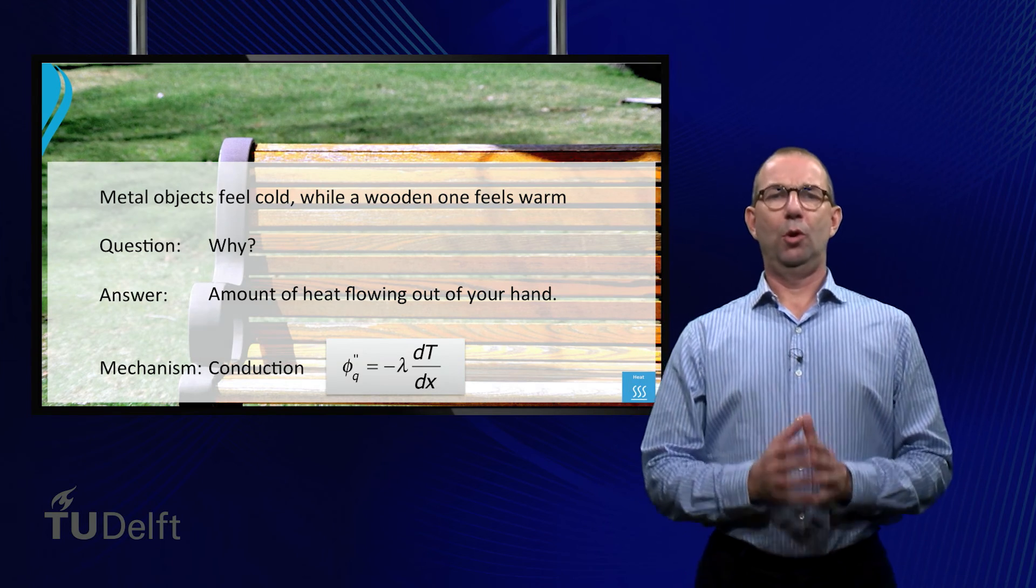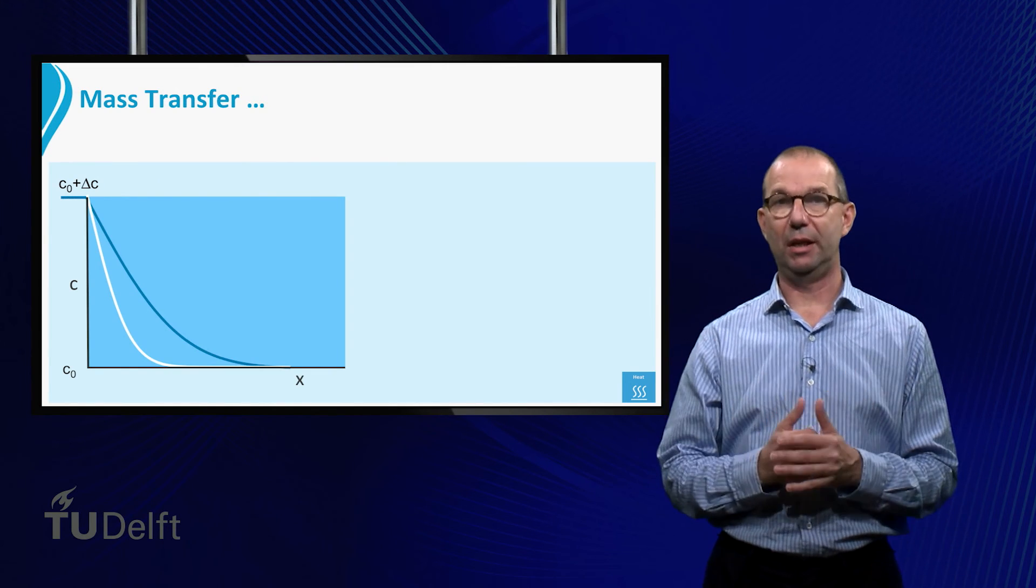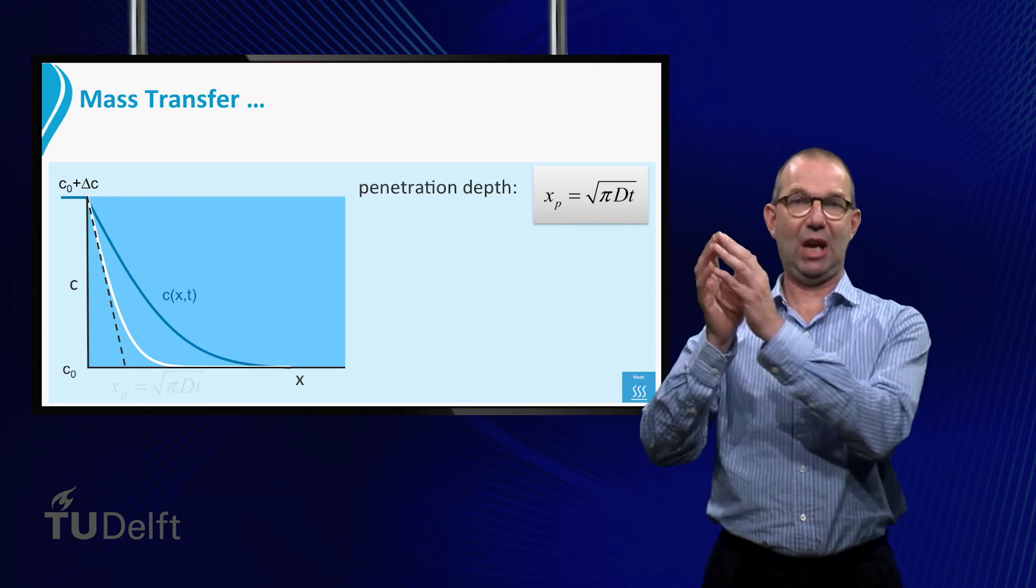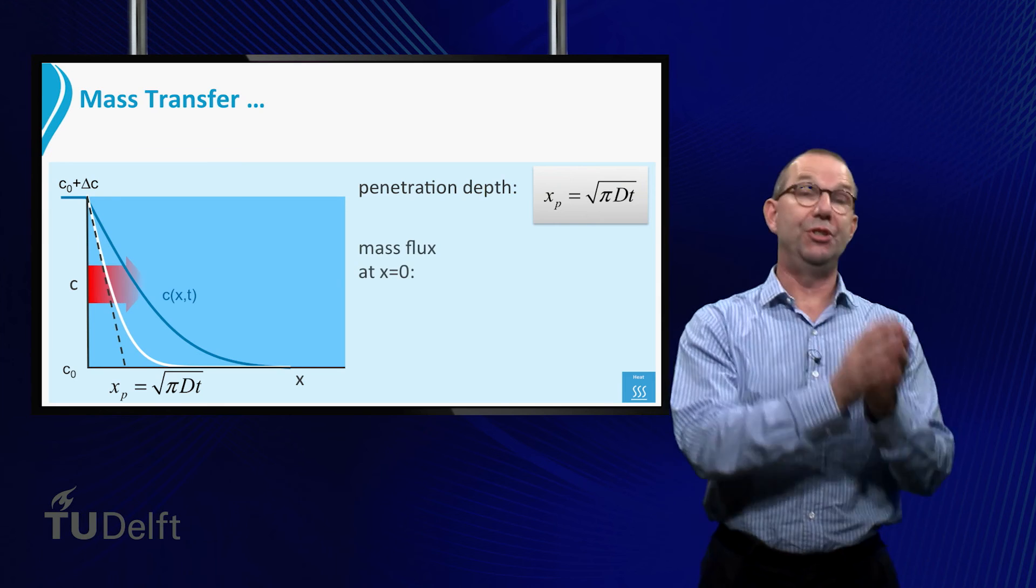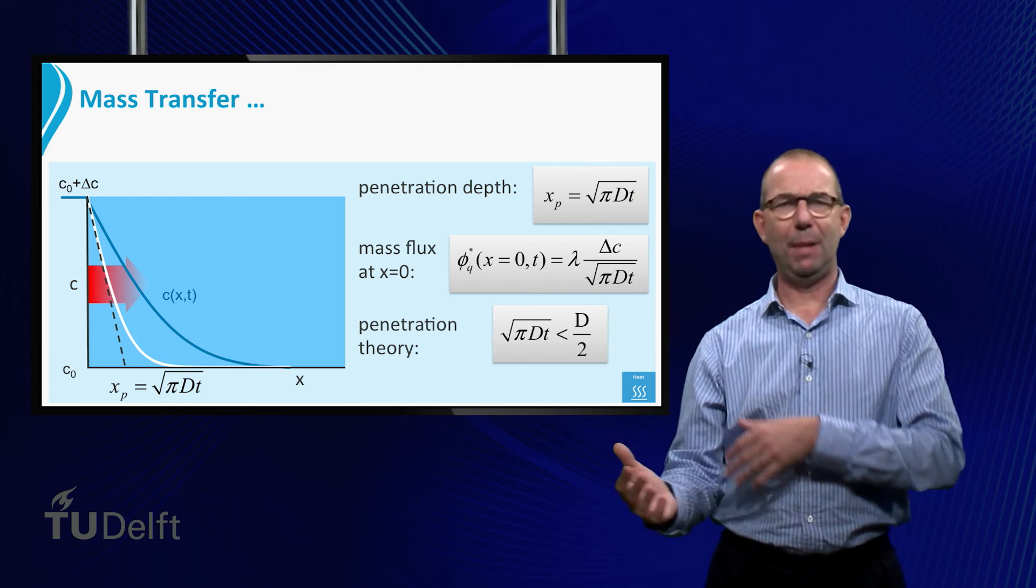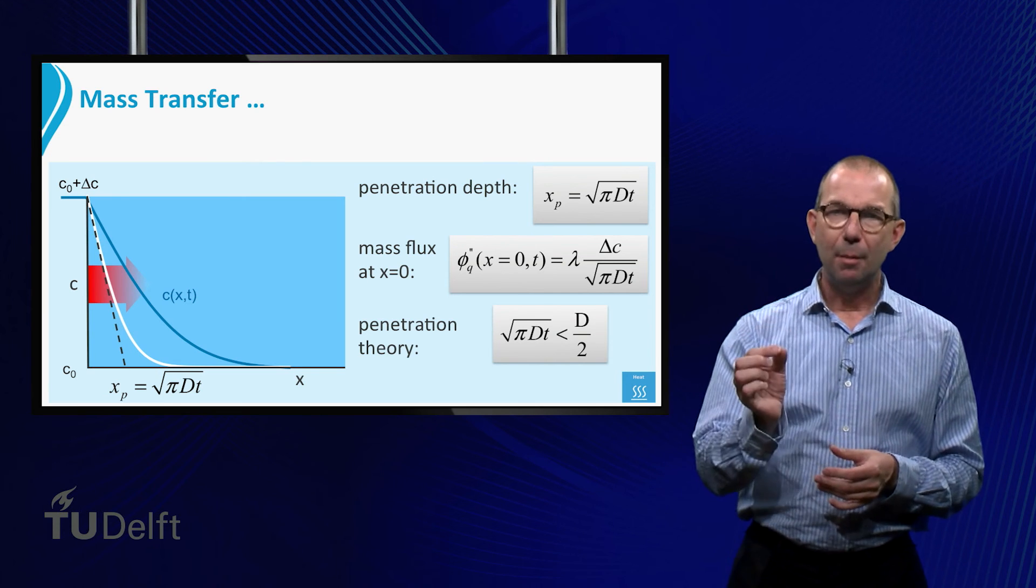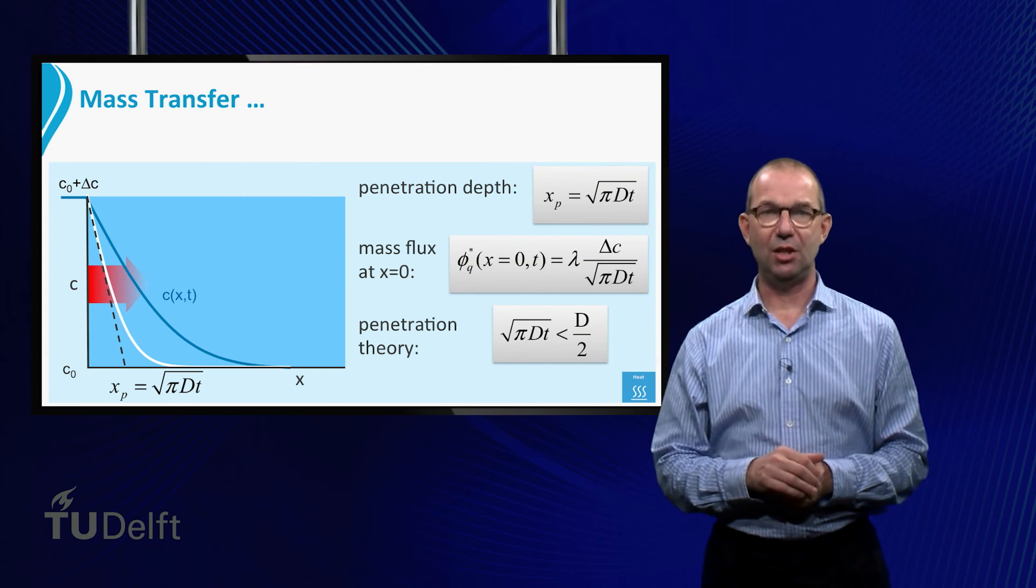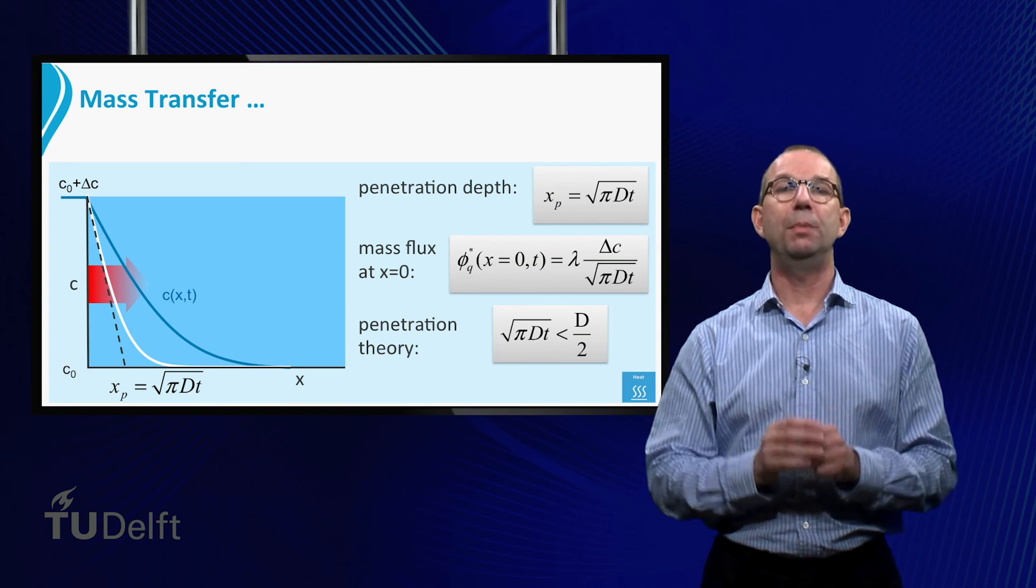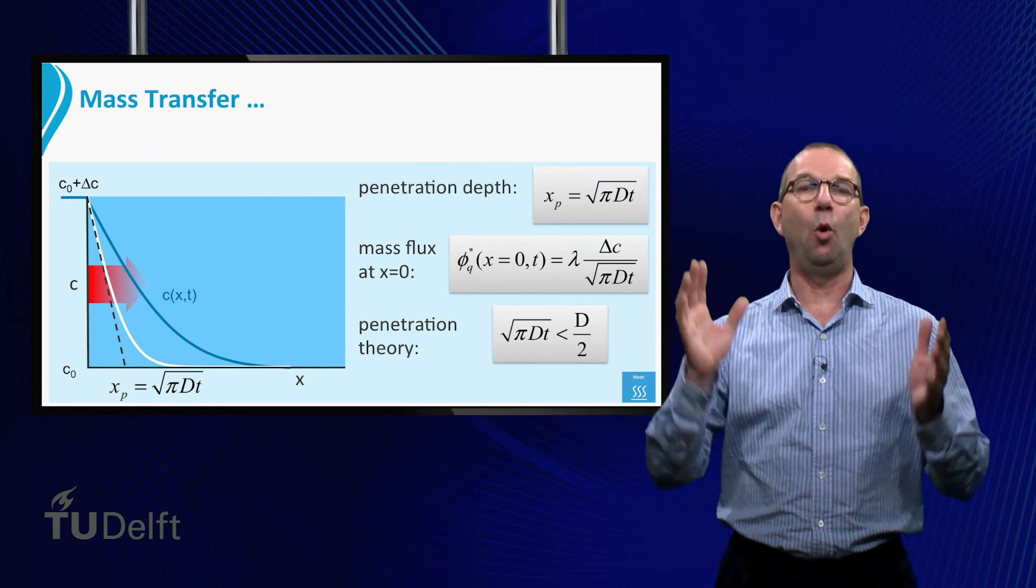How would this all work out if we had to deal with diffusion of mass? Well, not surprisingly, it is completely analogous. All we need to do is change A, the thermal diffusivity, to D, the diffusion coefficient. And of course, we need to talk about the mass flow rather than the heat flow. Other than that, everything stays the same. But do be careful with your notation. The D of plates thickness and the D of diffusion coefficient should be clearly distinguished. Being sloppy with these makes you calculate all kinds of nonsense.